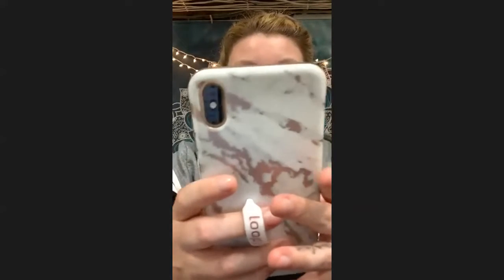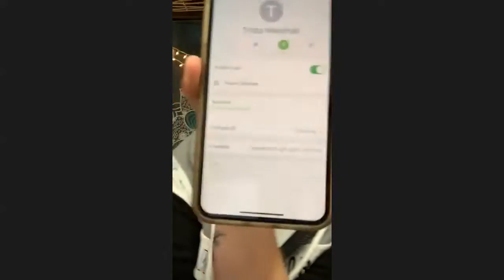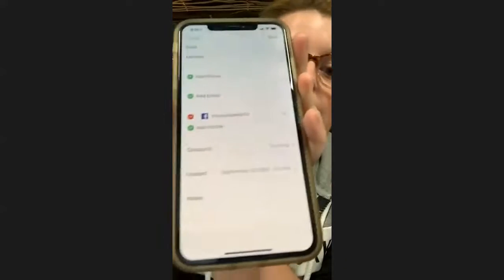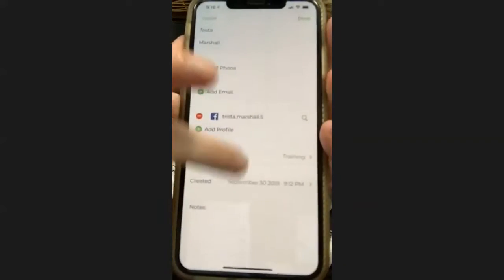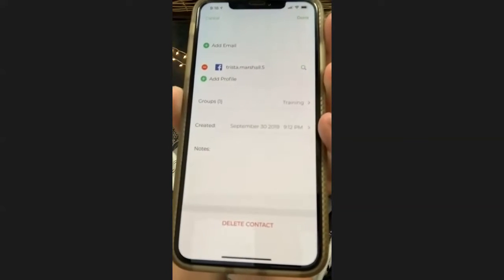Okay. All right. So when you go to delete a contact, sorry, Trista, I'm deleting you. Okay. So here is Trista's. So you go in and then you're going to click edit. It's at the top corner. Again, I'm on iPhone, so it may be a little different on Android, but you're going to find the edit button. Swipe up, and right here it says delete contact, and that's where you can delete them. And then, what was the other one?